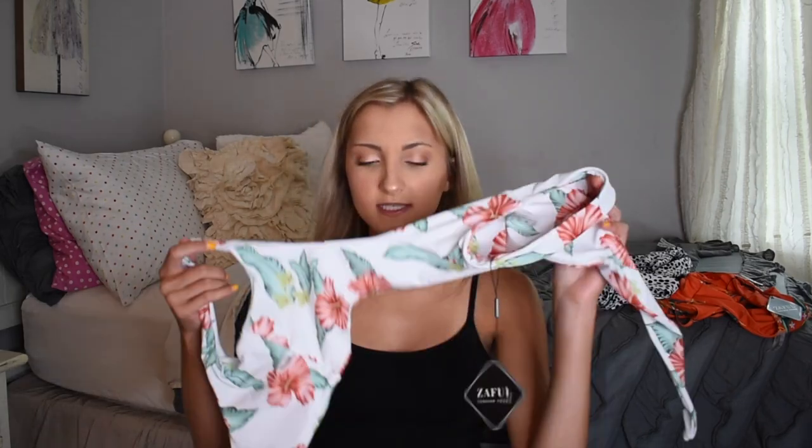Typically the first day I would wear something like a little wrap style, and then once my chest has gotten a little more sun than I would like, I switch to a bandeau style just to keep my chest more covered up. Right here is where I get the most sun and where I'm the most sensitive, I guess. I don't burn really at all, but right there can get really tender sometimes, once it's been exposed to the sun so much. So this is an awesome style for that.